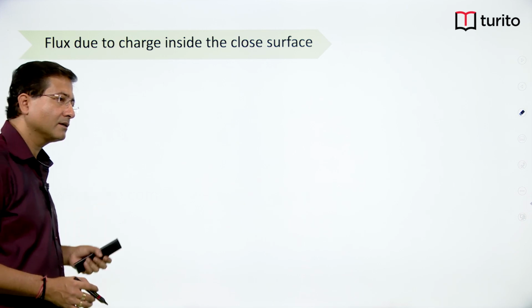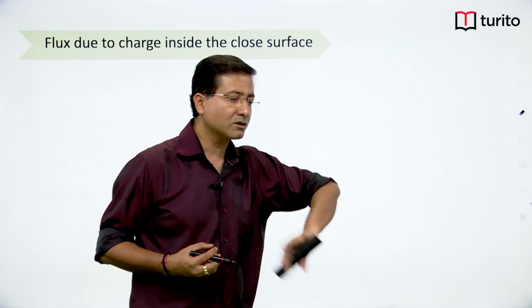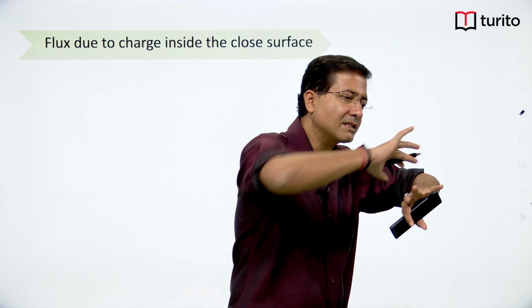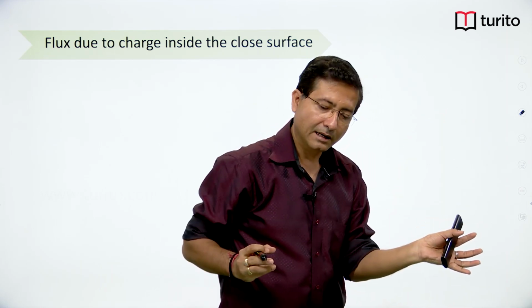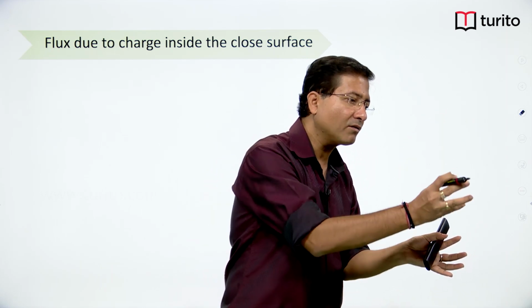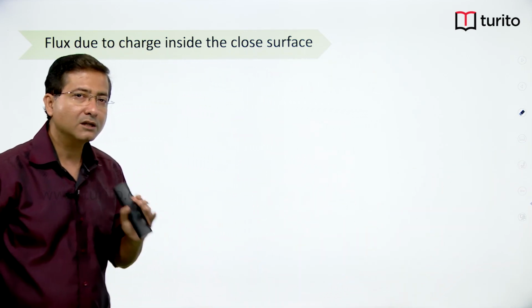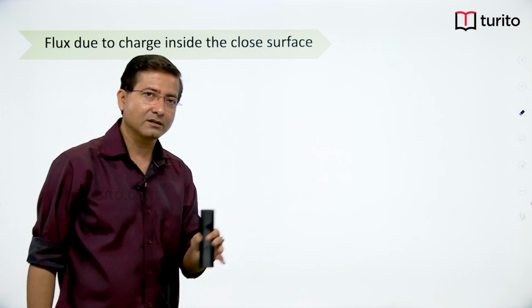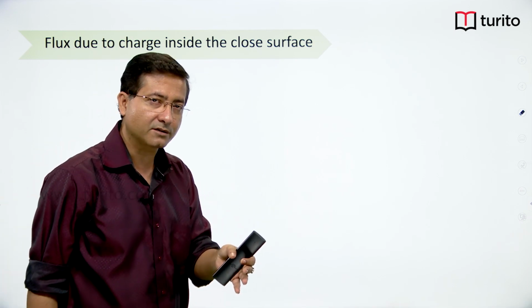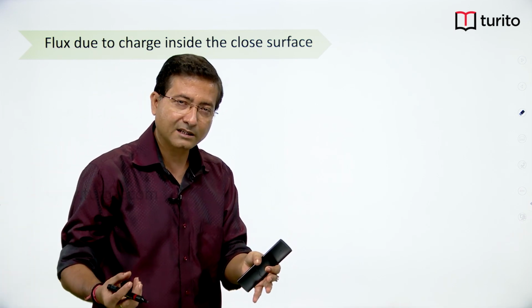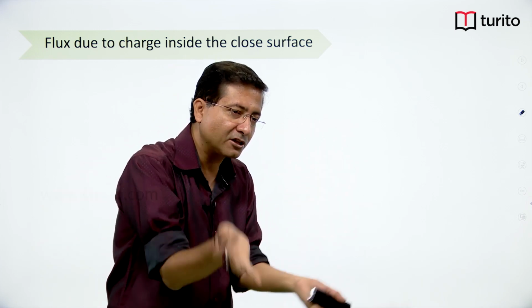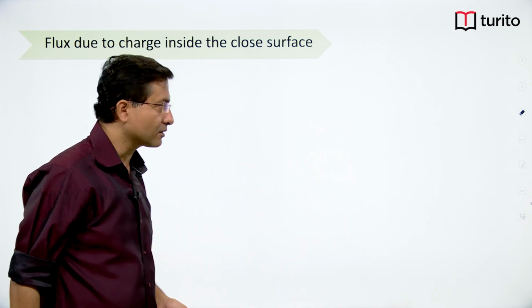we have just seen that when a charge is placed outside the closed surface, there is no net flux associated with the closed surface. Lines are entering and the same amount of lines will be leaving the surface. So flux associated was 0. Now, the question is, what if the charge is inside the Gaussian surface, inside this imaginary surface? So I will take the charge and place it inside that imaginary surface, and now what would be the flux associated?